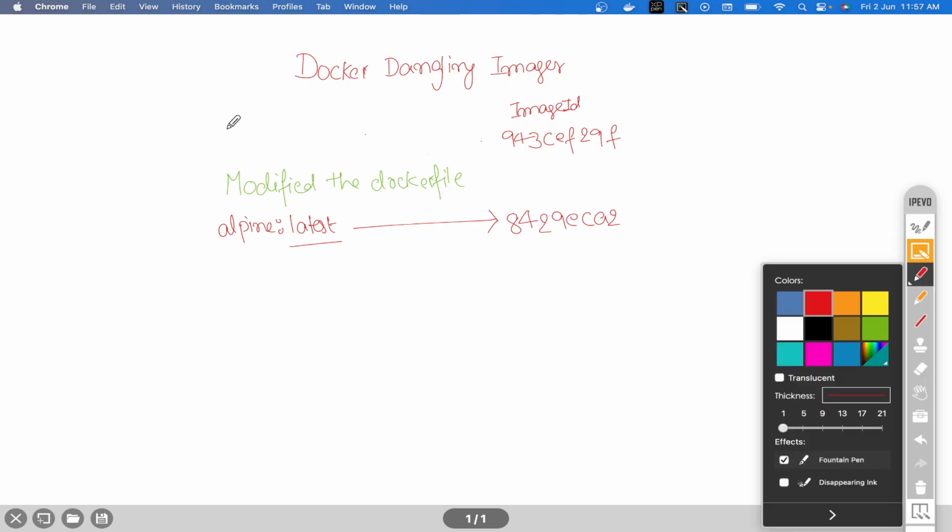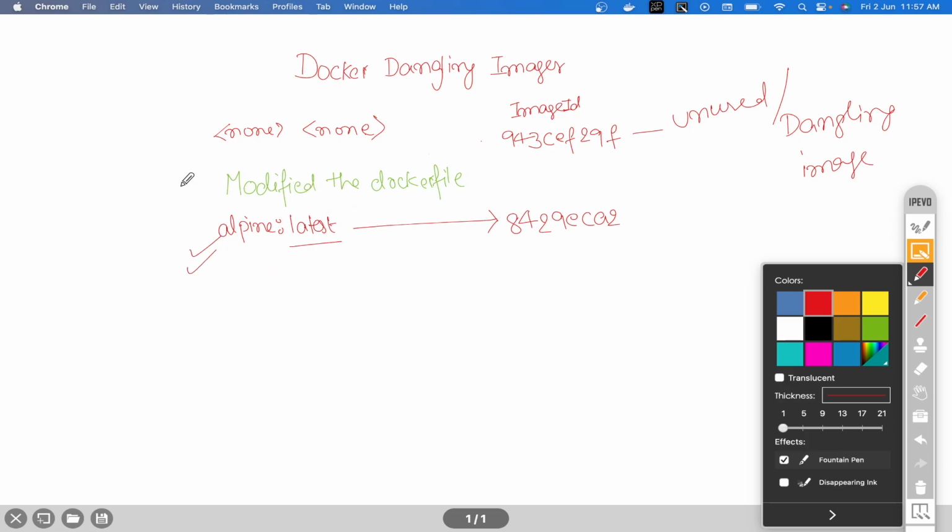Instead, we will have repository as none and tag as none. So now this image is an unused image or dangling image, because we are not going to use it, there is no need of it. Whatever changes we required are available here in the latest one.